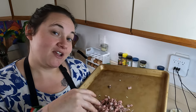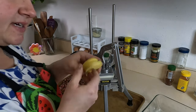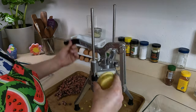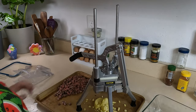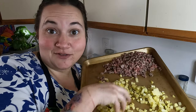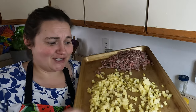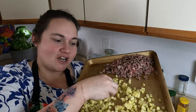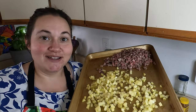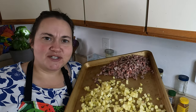I have a potato here, so I think I'm going to make a little hash with the onions, peppers, and meat. I got my potatoes sliced — let's give this a try. Alright guys, I am officially in love. These are beautiful potatoes. It looks like I spent hours doing this. I love that chopper — this is definitely one of the things I loved and missed most from working in the kitchen industry.